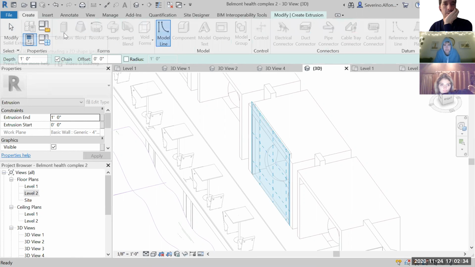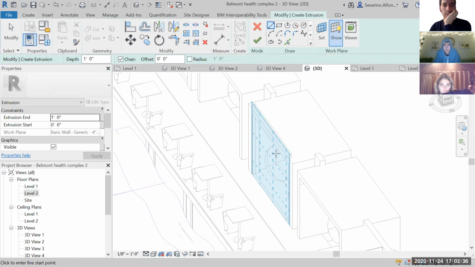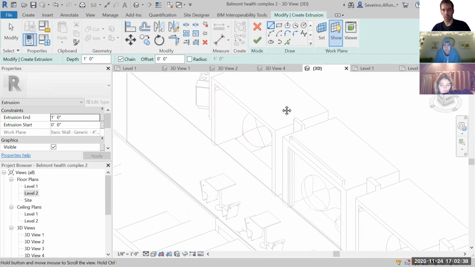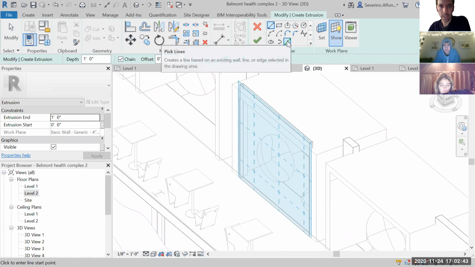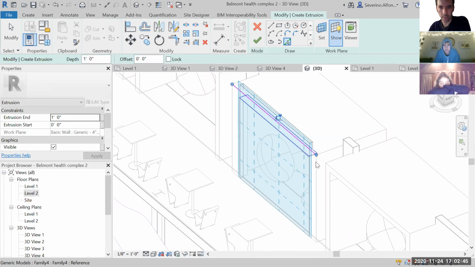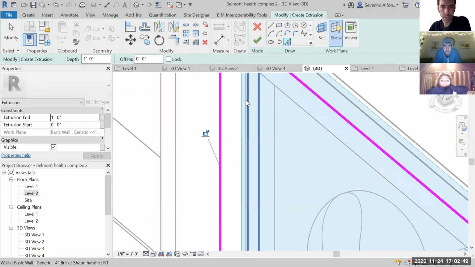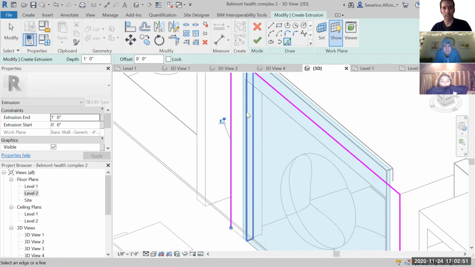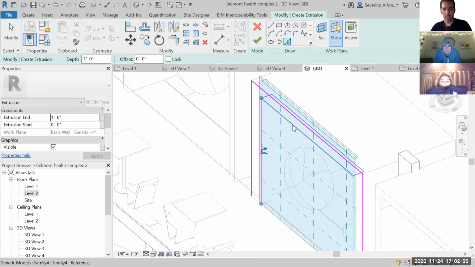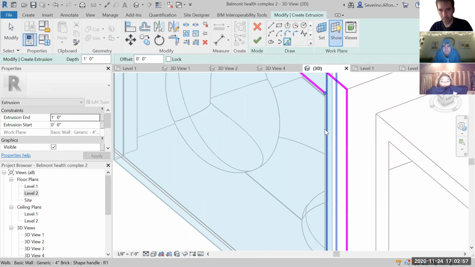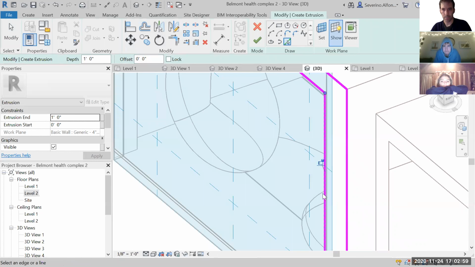Okay, so I'm creating an extrusion, which allows me to pick this, which is a Pick Line. I'm picking this line here. Now this one doesn't have a curve for whatever reason, so you can do it afterwards.